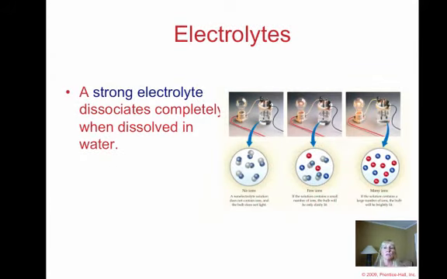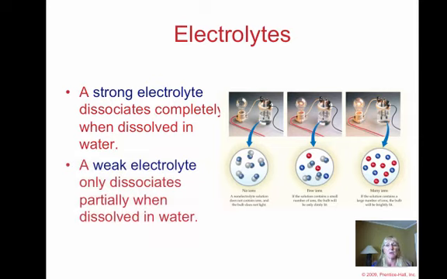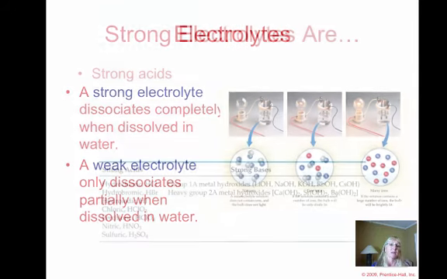So when we did our demonstrations last year, we did a variety of predictions where we looked at whether the light bulb would light up or not. A strong electrolyte would be pictured over here on the far right hand side, if you're able to see the relative intensity of the lighting. A non-electrolyte: no ions, no current. Strong electrolyte: lots of ions, lots of current flowing, bright light. And few ions would be things like acetic acid, for example, which has only 1% of itself turn into ions when put into solution. So we did this demonstration last year using the light bulb as a way to predict the strength of the electrolyte.